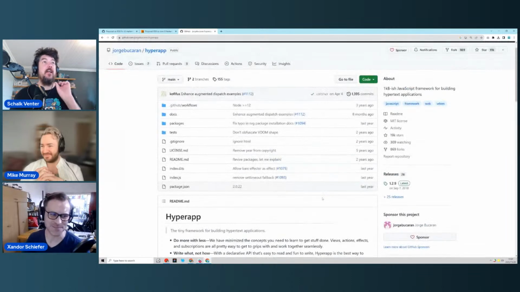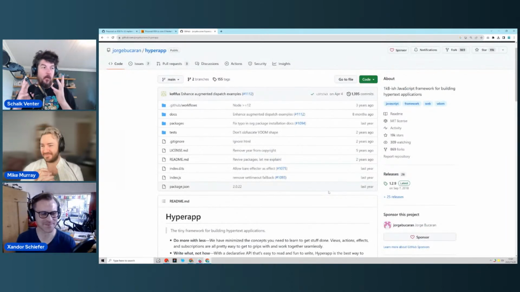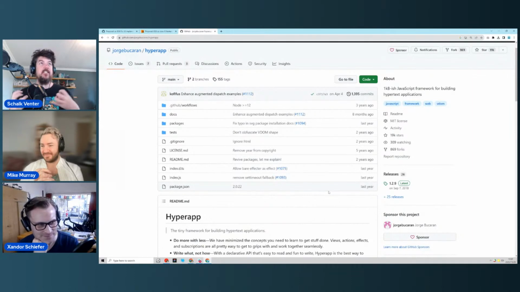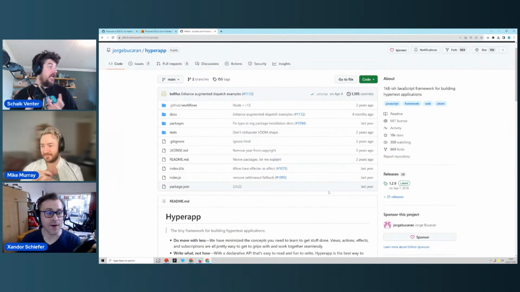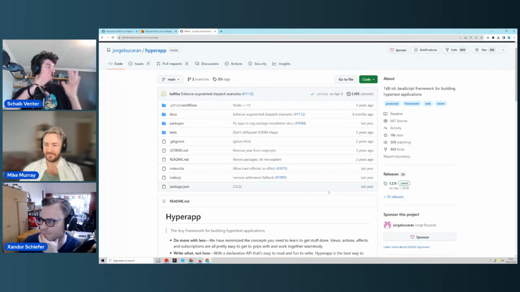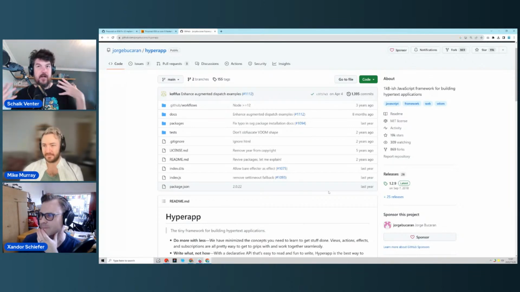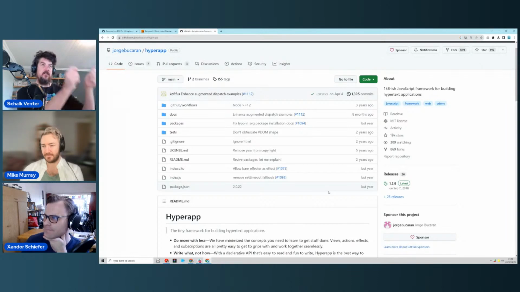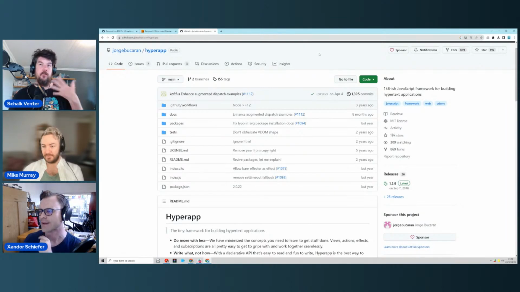Yeah, and here's the thing, I think who would benefit the most from something like ESX is web components. ESX would be rocket fuel for web components. The big problem with web components at the moment is you have some parts that are declarative, and then you have other parts that are still very much stuck in imperative land, where it's DOM node, do thing with DOM node, do something else with DOM node. So I think having something like ESX would make the web component story much more appealing.